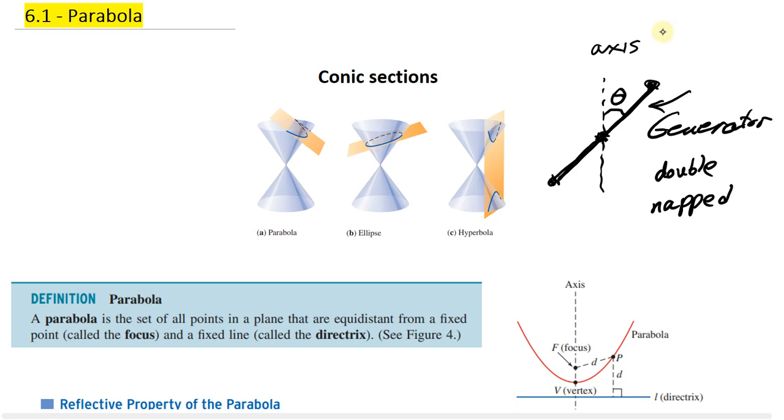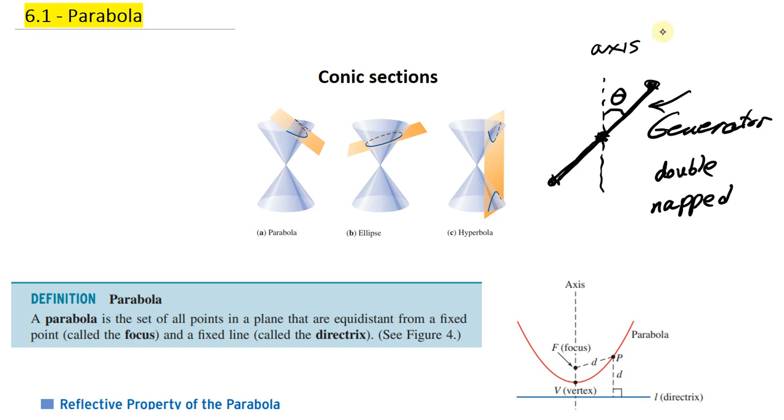So if the surface crosses the upper nap or the lower nap of the cone in such a manner that we can see this surface on the outside of the cone. Remember, the cone itself is hollow because of the rotation, so there's nothing inside the cone. It's a hollow cone. As a result, we're going to get any one of the 4 conic sections. So again, the reference to conic section is the intersection of a flat surface and a cone. The impression that it leaves on the outside of the cone is what we're interested in.